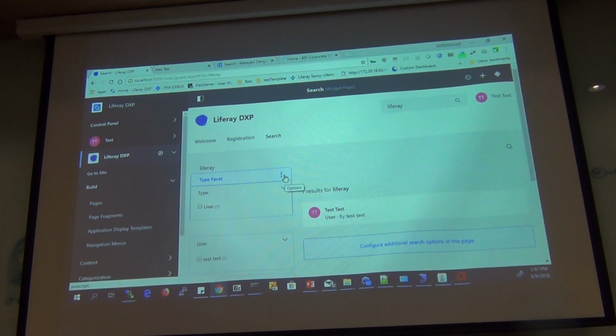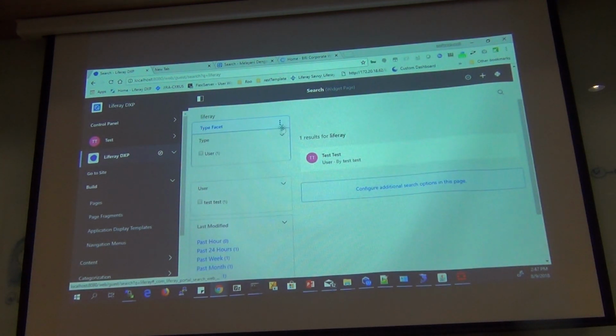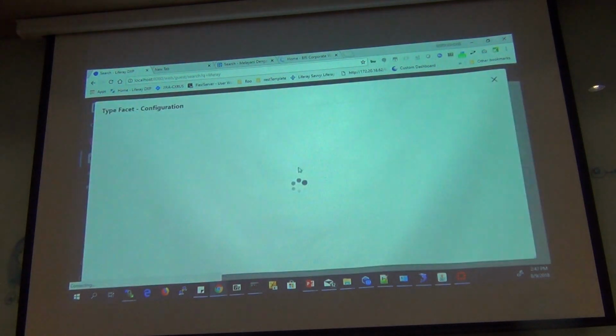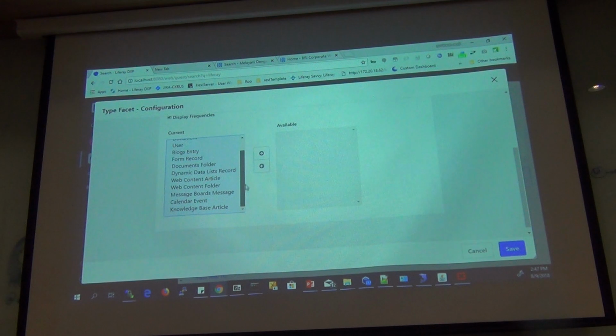The category inside Liferay is called a facet, and there are a lot of facets. Whether we want to search on user, article, document, blog, these are all facets. By default, Liferay will try to search anything inside wiki, document. Document is not only the title but also the content. User, blog, forum, document folder, almost everything inside default Liferay.